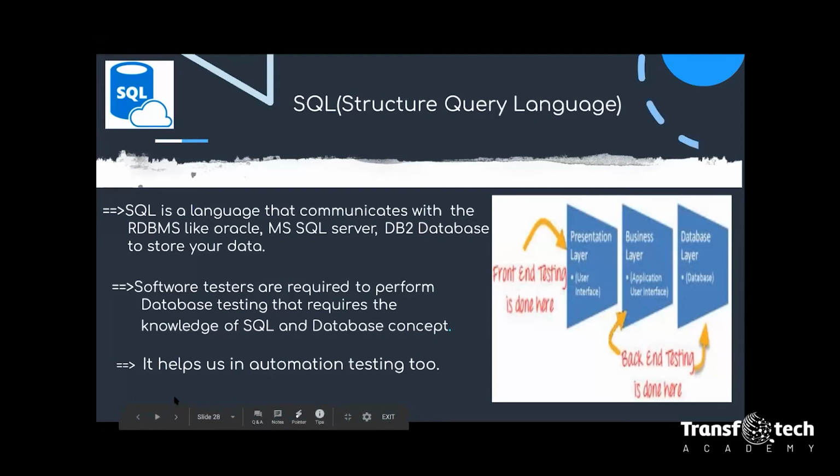Because when you use an application using the GUI, the application connects to the internet and sends data to the server and database. You can also verify this manually using SQL to validate the records in a database. When you use an application on your mobile phone or computer, the application connects to the internet and sends the data to the server. That's where the API comes in. It tells whether the data added in the front end is added to the backend system or not. We need database testing with automation testing in order to test the complete end-to-end scenarios.